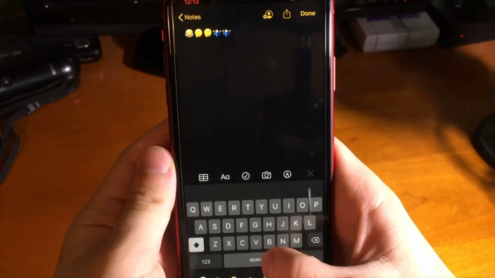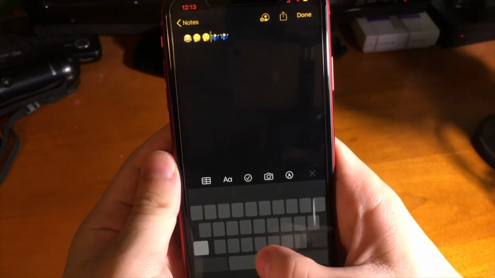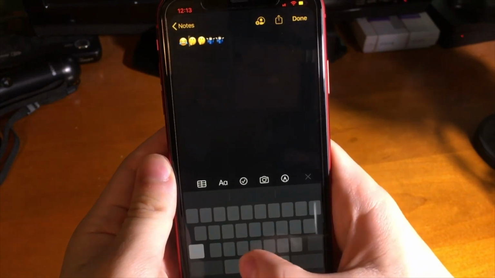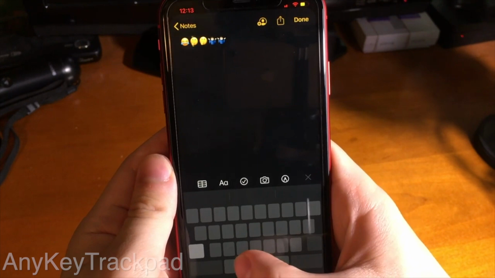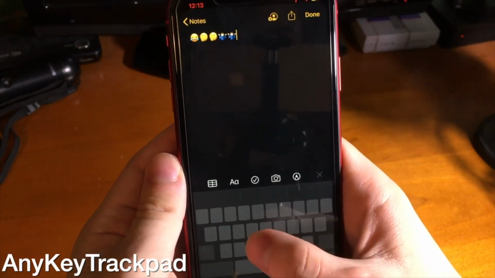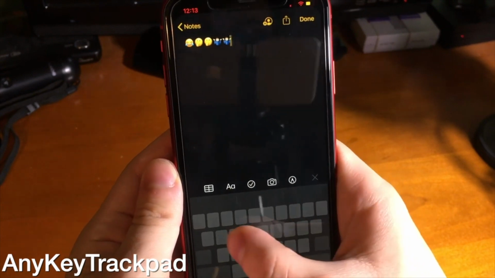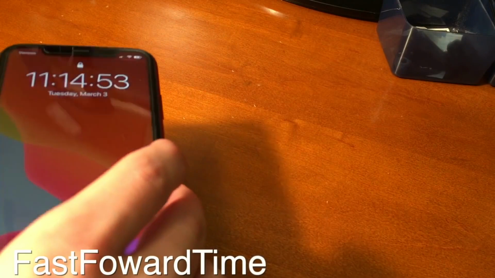For years, Swipe Selection Pro was a very popular jailbreak tweak because it allowed us to quickly go in between words and fix any spelling mistakes we had made. Apple introduced a way to go about doing this a few years ago, but it was only limited to the spacebar. With this tweak, you can change it so that you can press on any key on your keyboard, and you now have the ability to use this feature.